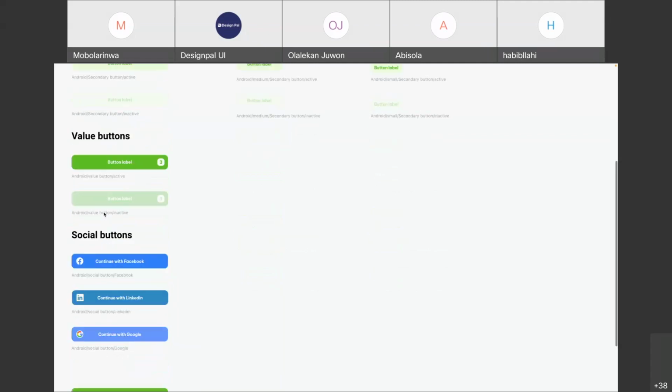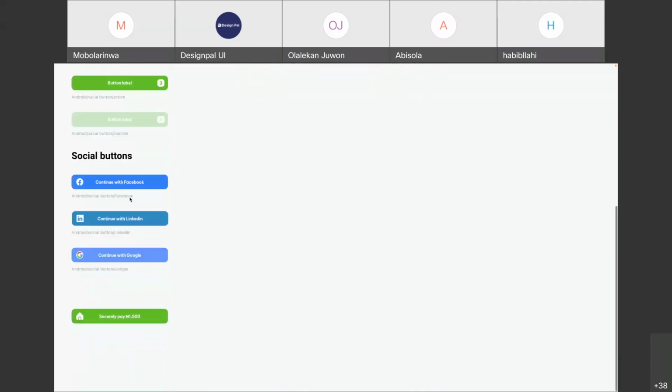And basically, then this kind of button is buttons that have values to them. Maybe I'm having extra things, I can add values, maybe numbers, and basically this is how I add to them. Let's say, like I said in the other one, that you're adding something to cart. If I'm showing that add something to cart, what is already in my cart already, I can show the numbers of items that are already there using this kind of button.